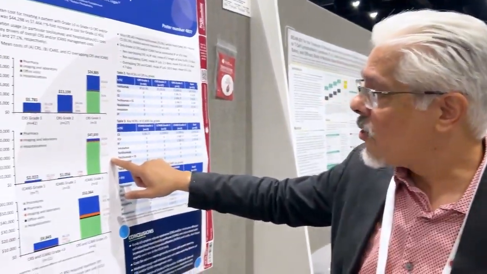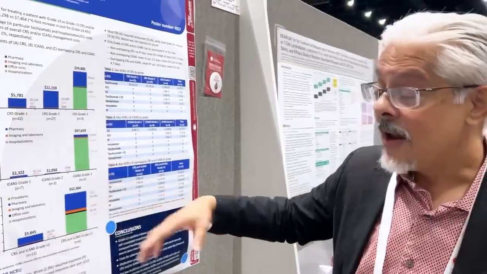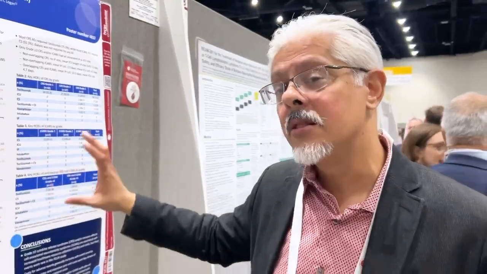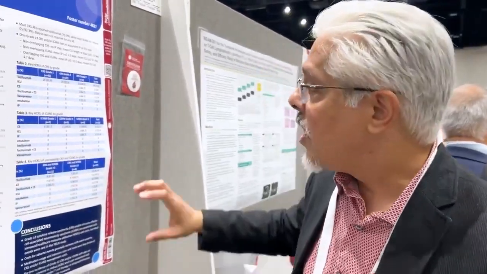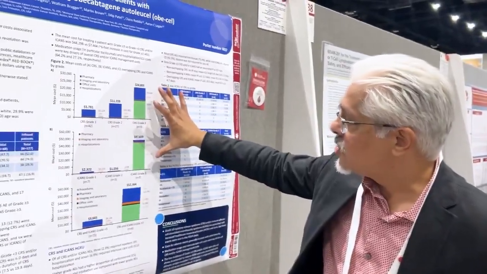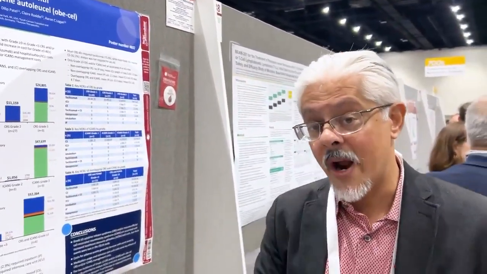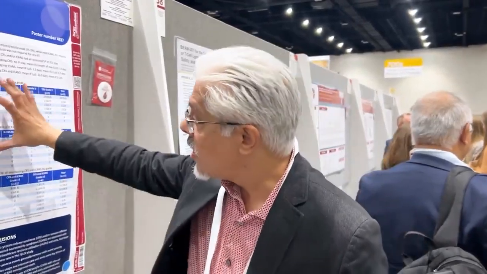As you go into higher grade ICANS, now we're really seeing a differential, right? Now we're talking about a $45,000 increase in cost, and again, largely driven by these extended hospitalizations, okay? The other thing to keep in mind when we're talking about the hospitalization for CRS and ICANS is there's a component of ICU utilization too, right? Where you're going to also increase your costs related to that for monitoring, in some cases with severe ICANS, intubation, and so on. So this is where some of these pieces really come into play here.